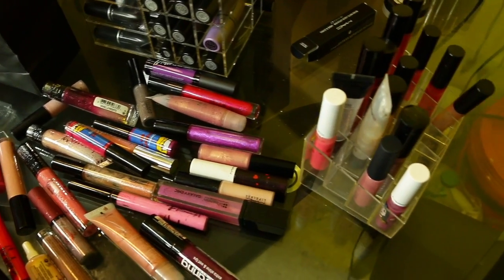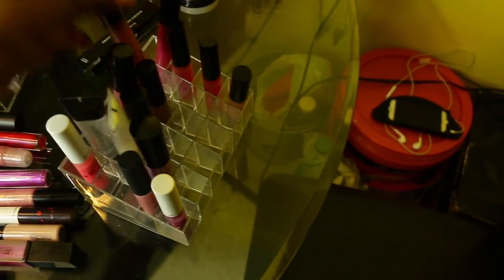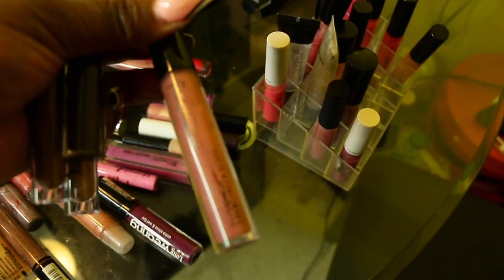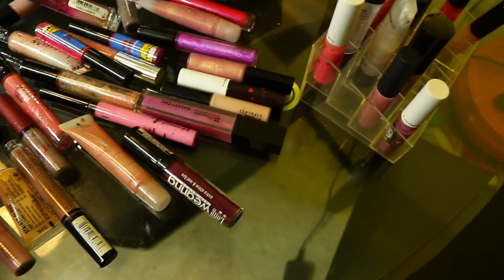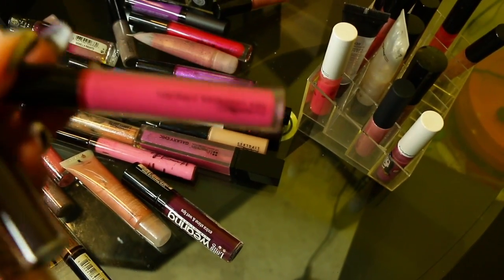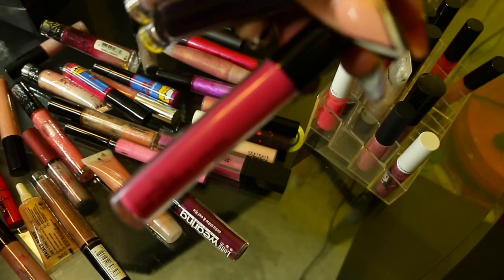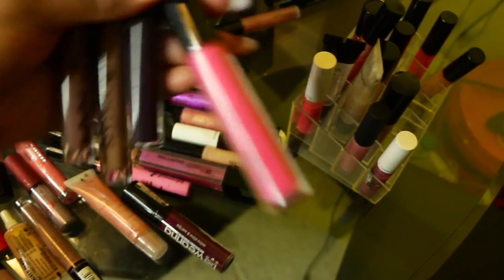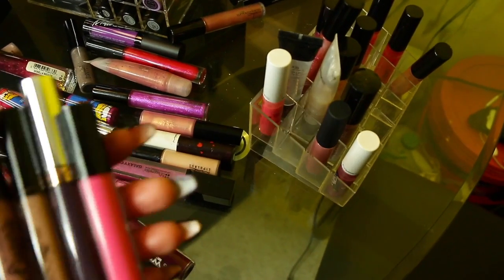But yeah, I'm gonna fit all the small ones, all these matte glosses. This is a matte gloss that I need to bring back to MAC. But yeah, like this one, this is a, what is this, a Pro Longwear gloss. So they're pretty long.